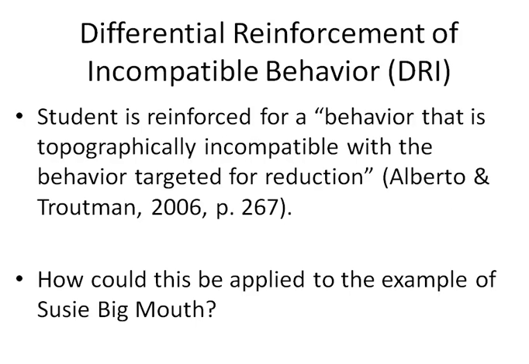The next one and the last DR strategy that we're going to talk about is differential reinforcement of incompatible behavior. This is one of my favorites. It's very sneaky. This is DRI. So what you need to do is to determine a behavior that's topographically incompatible with a behavior targeted for reduction and actually reinforce that behavior.